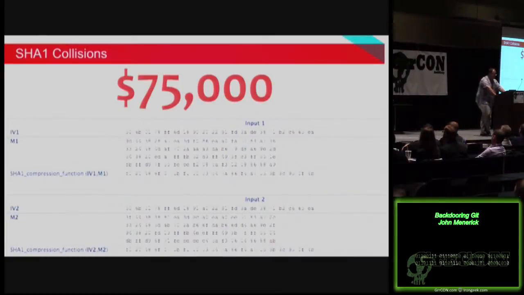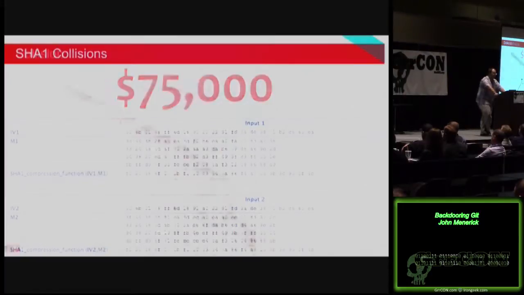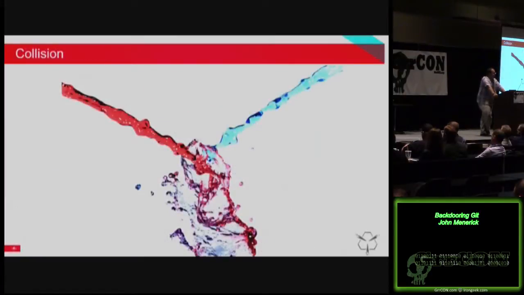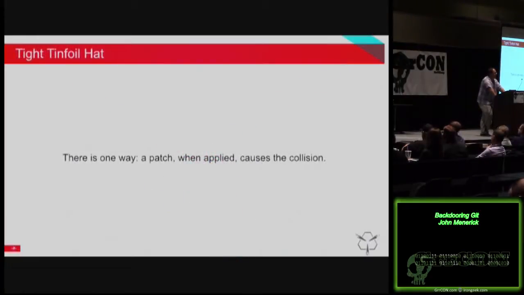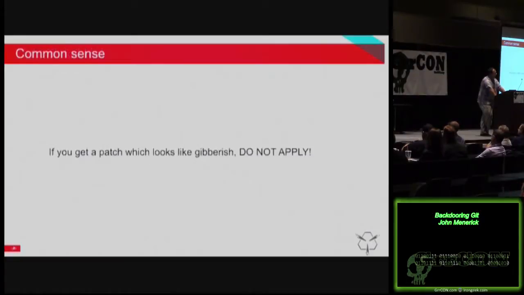But the good part about Git is when you end up finding that collision, as we see here in these streams, your original commit, that's all good and hunky-dory, is red. And when this new gibberish blue stream comes in, the collision, Git would be like, yeah, I don't care about this new thing, I'm still going to track the old thing. So, yay. But if you still have that really tight tinfoil hat, if you see something that comes in and it looks like gibberish, don't apply it. It's going to look like weird gibberish hacks, something very not English or code-like.